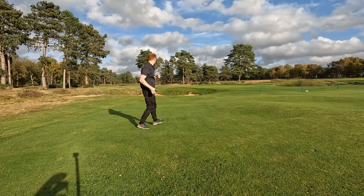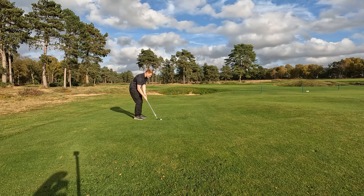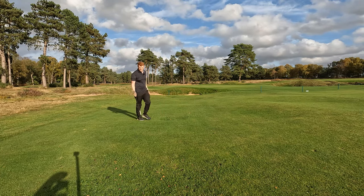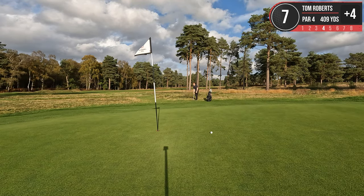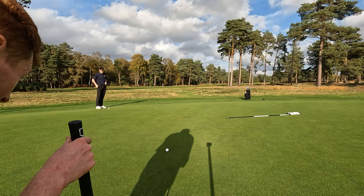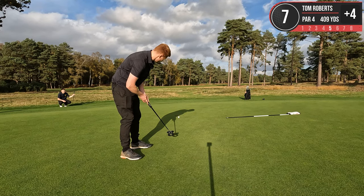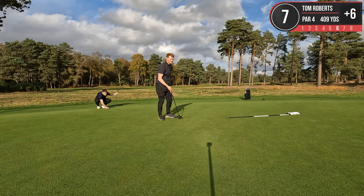55 yards, wind is gusting — going to aim a fair whack to the right of the flag, I think it'll filter down left anyway. Think I've overdone it. Oh Tom, you had the whole world to aim at, why have you put it long? For a bogey I've got this just coming off the right slightly — if I get this wrong it's going a long way past. Double bogey out of nowhere. It was looking like a really solid round until that hole and the first.